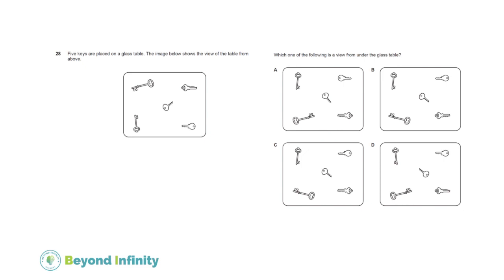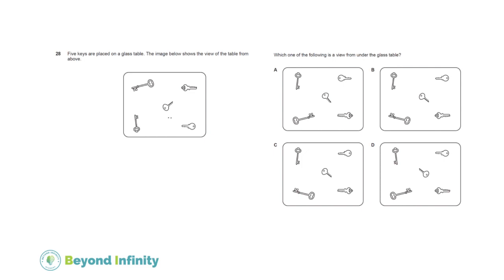Well, with these type of questions, what you're really looking for is to make use of patterns or shapes in your image that are asymmetrical. So what that means is it points to a particular direction, so that when you rotate it, you can still recognize what direction it should be in. You don't want to use patterns or shapes that are symmetrical, because if you flip it over or rotate it, it's going to look the same. It's not going to give you any information. In this case here, all of our keys are asymmetrical, so that's very good. That helps us a lot.